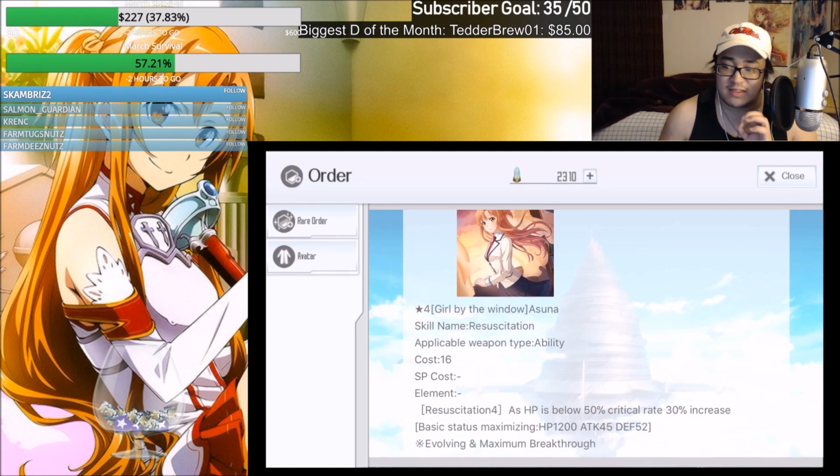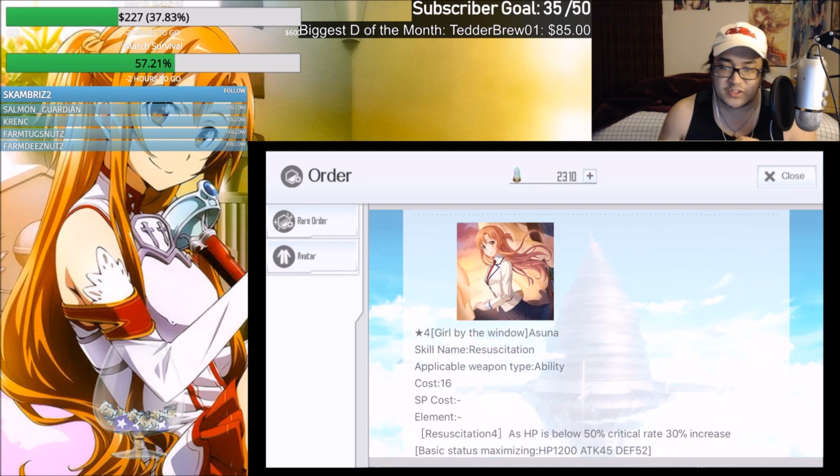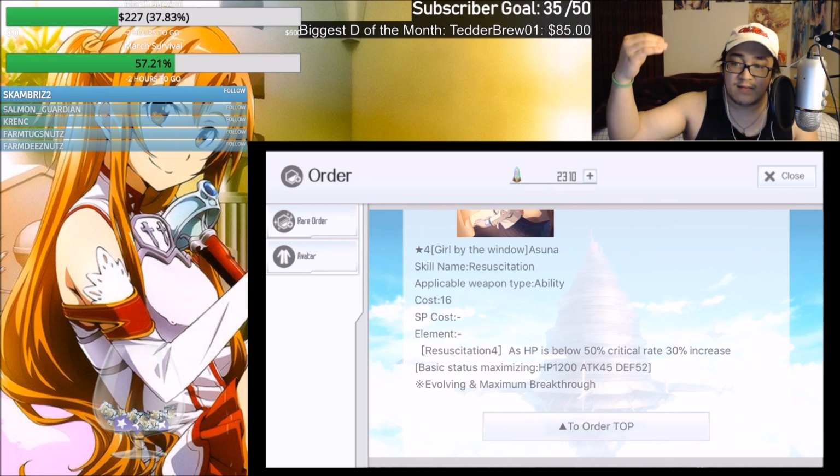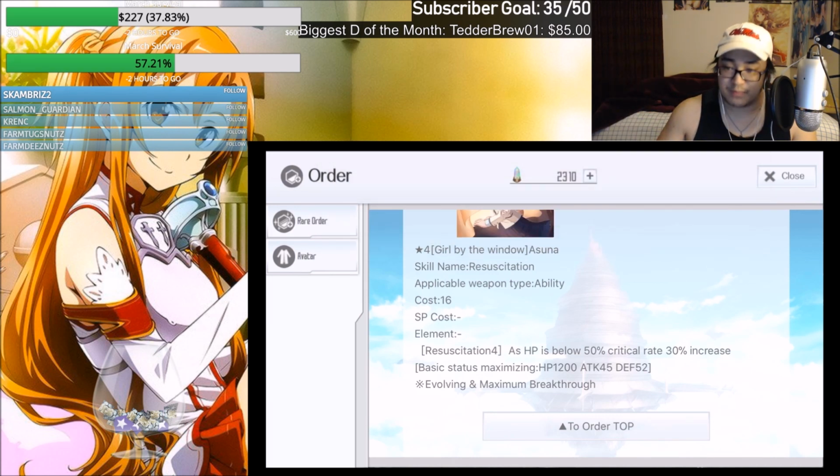The next one and the last passive that we're going to take a look at is the Girl by the Window Asana. The skill name is Resuscitation. The applicable weapon type is going to be the ability. It's just a passive. It will take that 16 cost, just like the Yuki one did. Now, Resuscitation is: as your HP drops below 50%, your crit rate increases by 30%. The basic status maximizing, Lord help me, is HP 1200, attack 45, and defense 52.